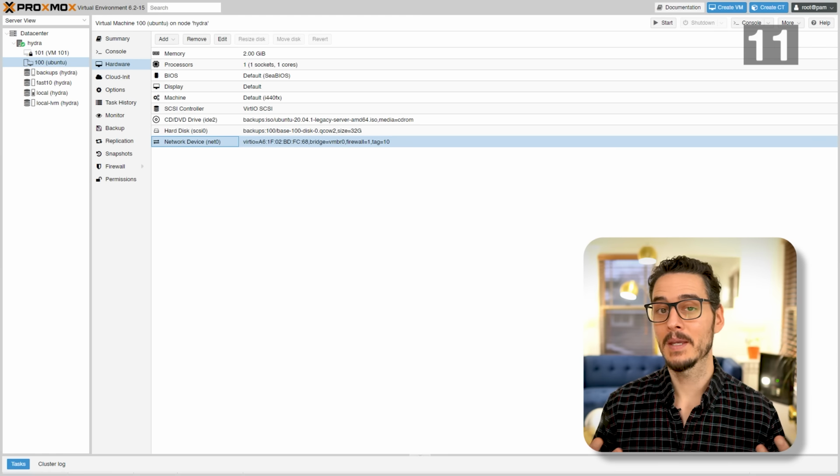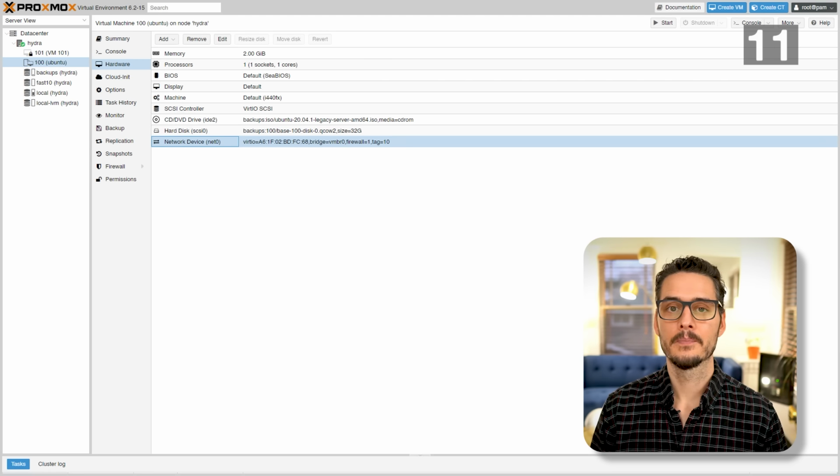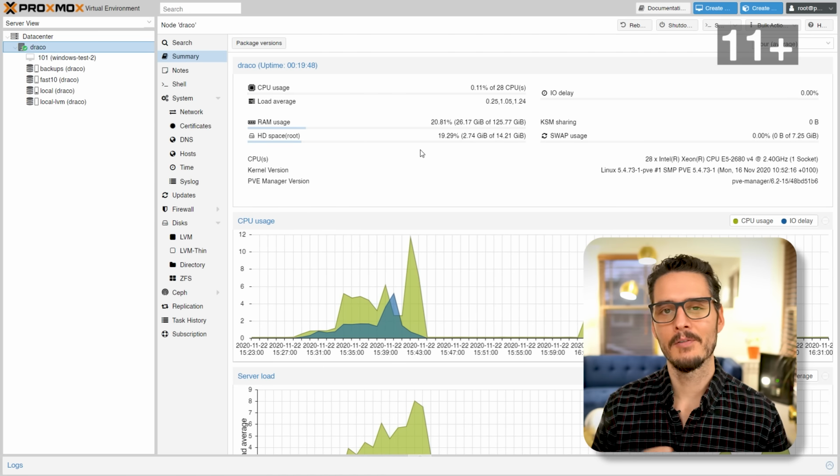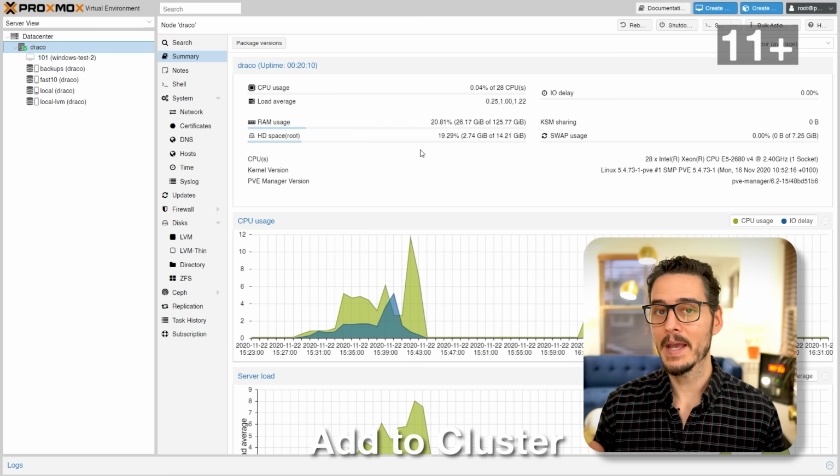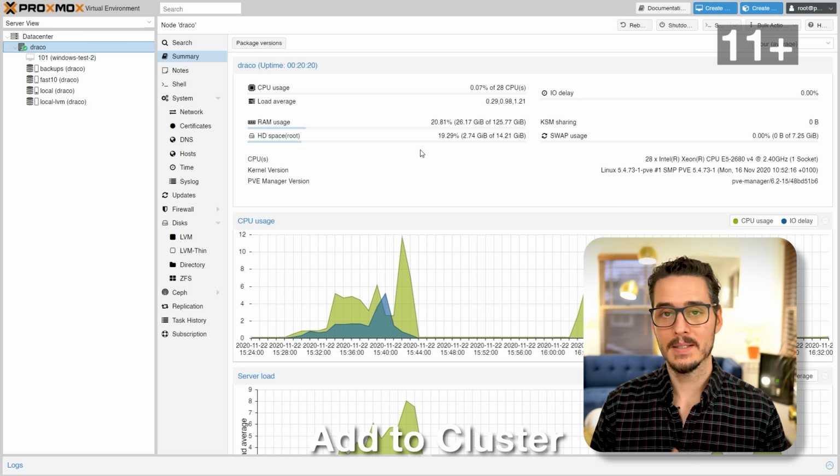And this is something where maybe installing these operating systems unattended might be a little safer, but maybe in a future tutorial. Now, the last thing I do is kind of a bonus, because not everyone may need to do this. But after creating a new Proxmox server, you might need to add this to a cluster. And this is pretty simple to do, but there's some things you need to know first.